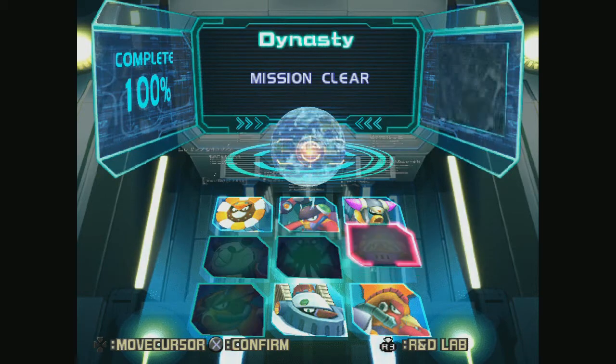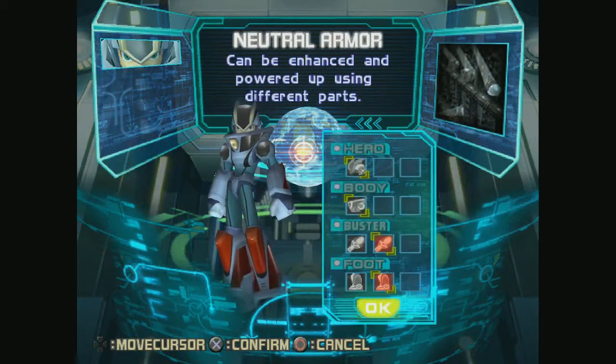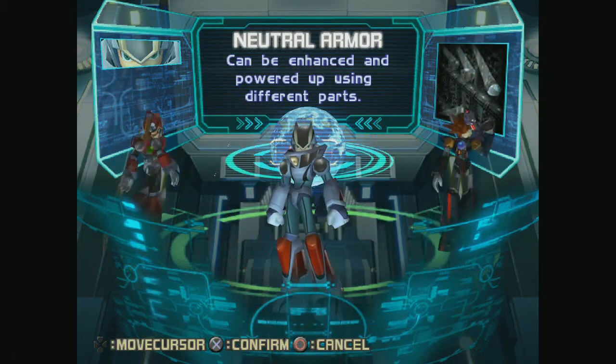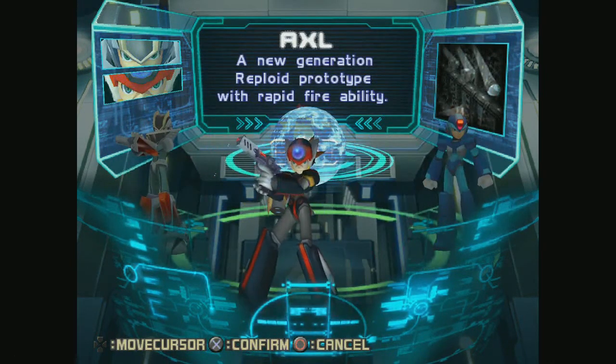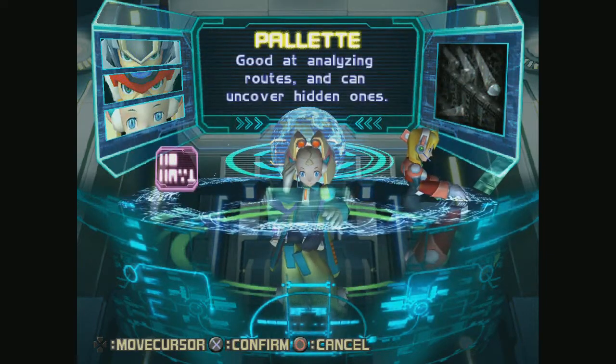And this time we're going to go to the Pitch Black. That's a military facility. And we're going to be taking X and Axel. That's why I upgraded their life first instead of getting Zero's life up +2. We'll get his after this stage.